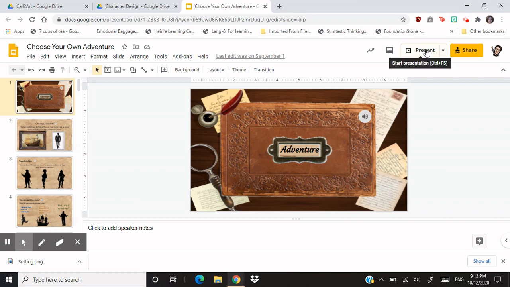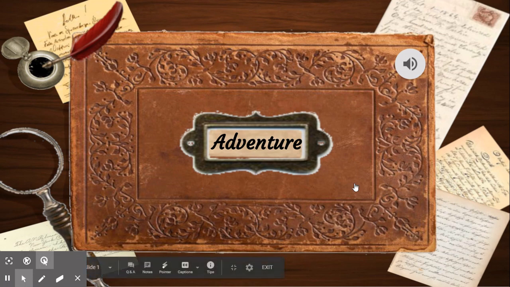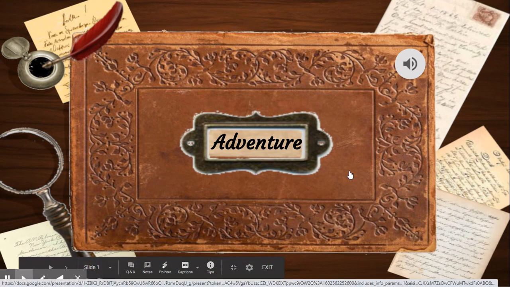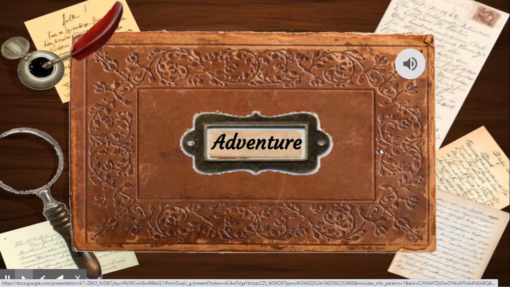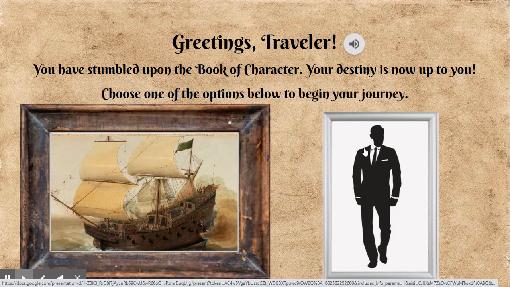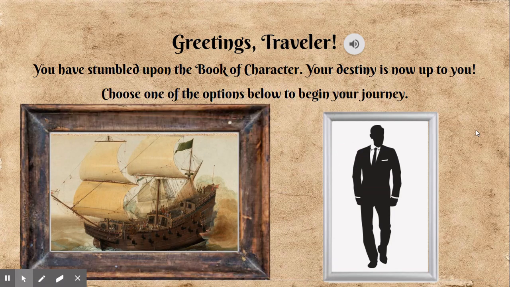So I'm just going to present this just so you can see what it looks like as a quick walkthrough. What I've done is I've linked each slide to another slide within the slideshow. So this one is just linked to the next one, and I put that link on the book, so I can click on the book and it'll take me to the next slide. And then I can pick whether I want to do a pirate journey or a spy journey.